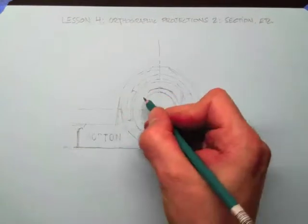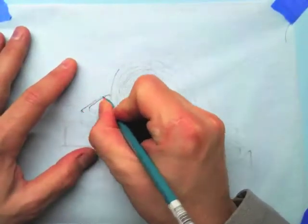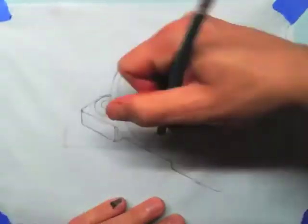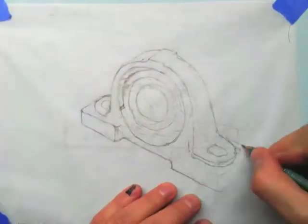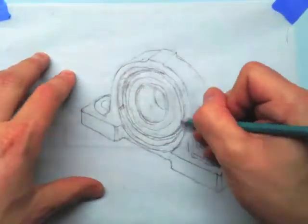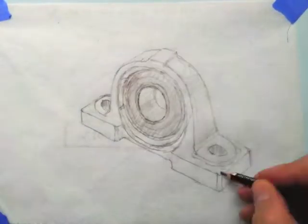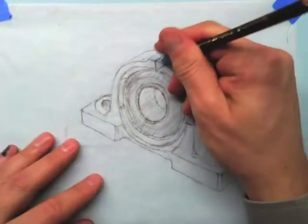Now I want to take a moment to digress and show you, if you haven't taken apart or otherwise seen inside a section of a bearing before. I want to just do a quick natural view of the bearing so that you can see what's going on inside. I'm going to speed this part up quite a bit because it is just an illustration of the particular interior view of what we're looking at. So I'm going to draw this from an angle as if I'm looking at the pillow block bearing. And then once we have that geometry of the pillow block bearing, which you will recognize from that early view of it that I showed you, the physical object, I'll do a little imaginary cutaway here to show you the way the bearings and the cassette fit inside that housing.